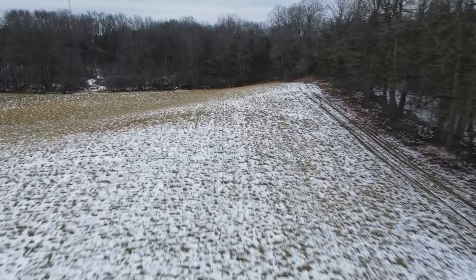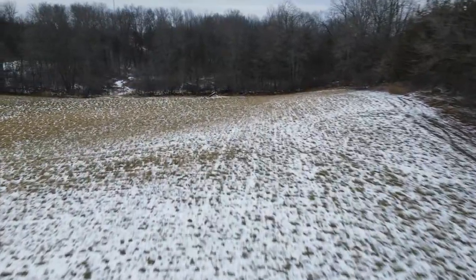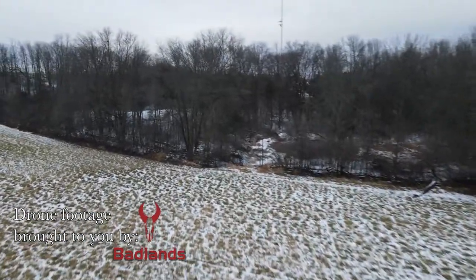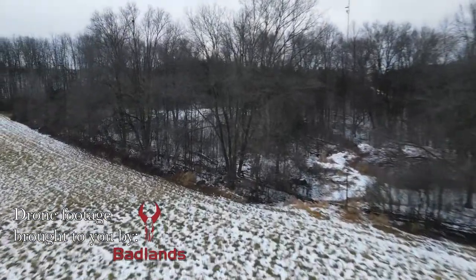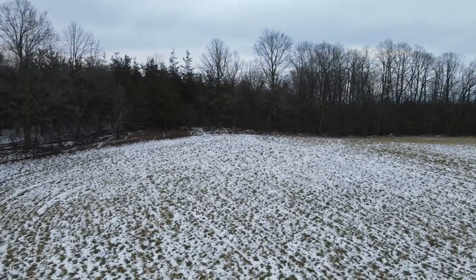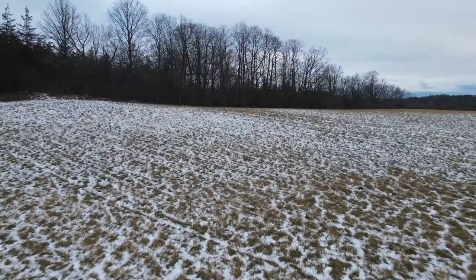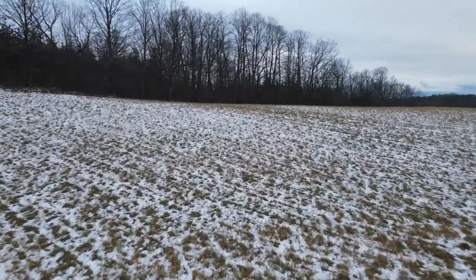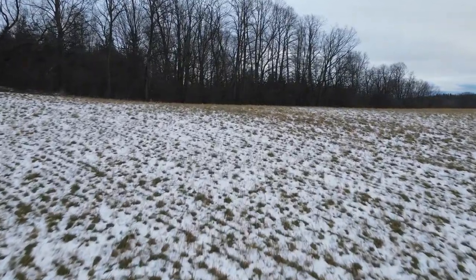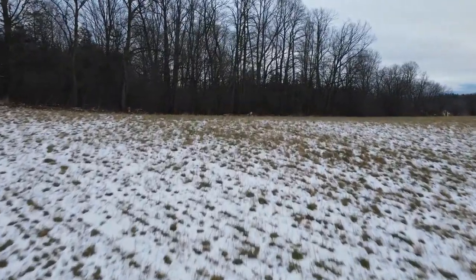Here's a shot of the field that we're hunting. We'll be sitting in the fence line to the right, and with the topography between us and the birds that are roosted in these trees right here, we won't need a decoy. They won't see it anyways. The plan here was to call the birds after they left their roost, to call them up over this knoll in hopes to pull a double when they got within range.